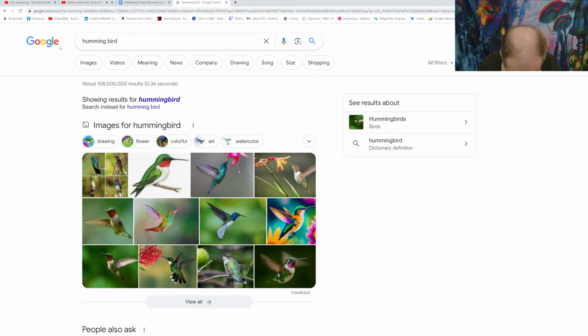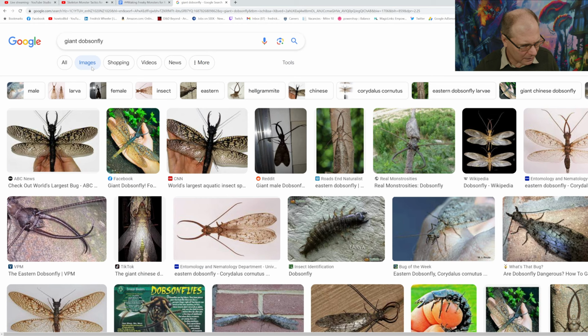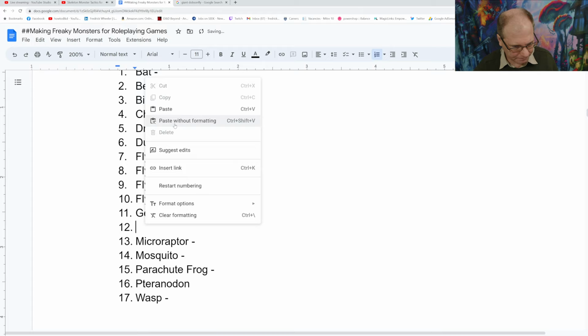Okay, next one. The giant, whoops, I lost the internet. The giant Dobson fly. I apologize in advance. Brian, why are you apologizing in advance? I don't understand. I'm lost. Giant Dobson fly. Oh, it's got two. Oh, what the hell is going on with that thing? It's got these great huge pincers in the front. It's got four wings rather than two. Okay, well, we'll put it down. Copy. Which actually begs the question, we probably should put down fly, should we not? Just the standard fly. Because we don't have that on the list yet.